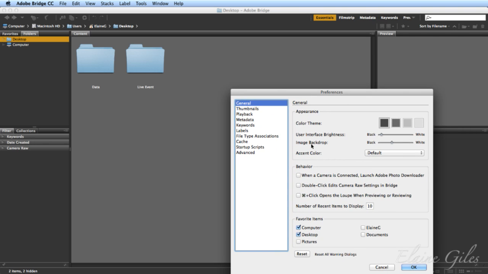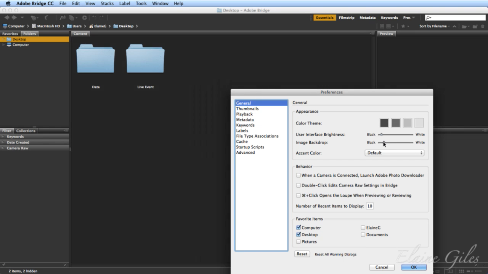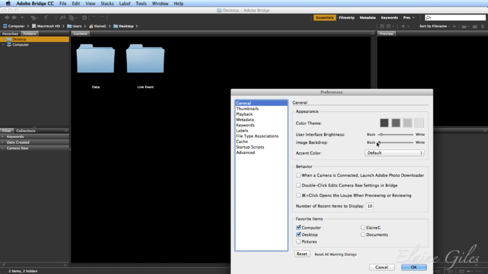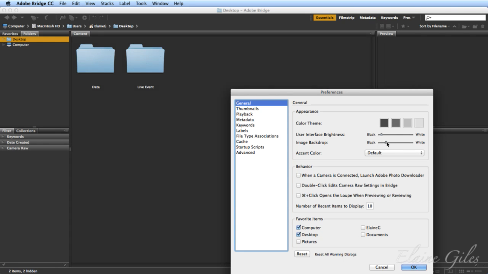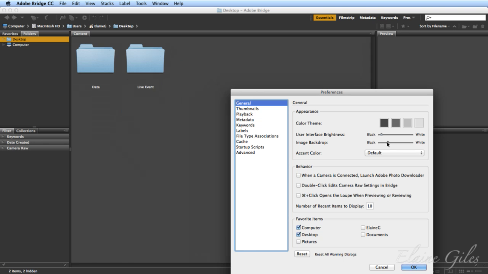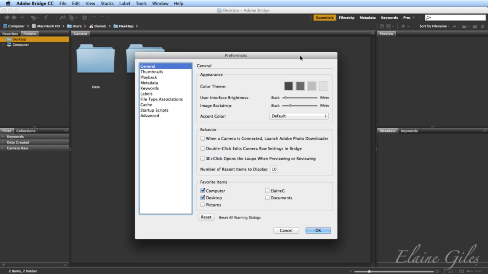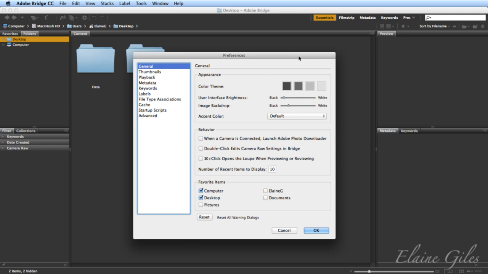Now they're much lighter. And that's where you've got these options further down underneath the colour theme, which is the image backdrop. And all I need to do is drag that back to the left until it matches. I can take it further, so it's darker, but I actually want it to match the rest of it. So I try and get the interface to be a little bit better than that. There we go. That looks like it matches. So you can control that in there.